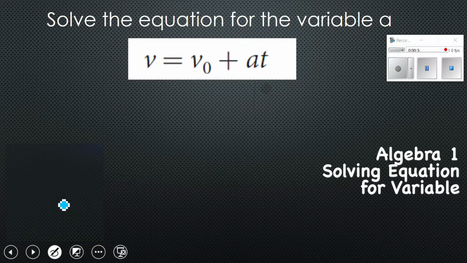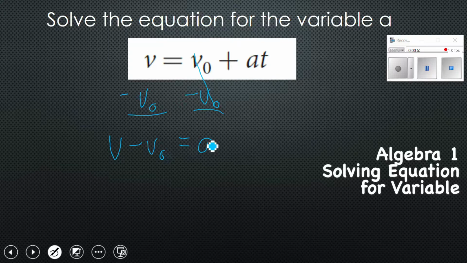Well, we've got to do a couple steps first. First, we call this v naught, or v0. So we're going to subtract that from both sides. Now notice that's not the same as v, so we have to rewrite this left side as v minus v naught. Okay, equals, now of course those cancel on that side, and we're left with a times t, or at.